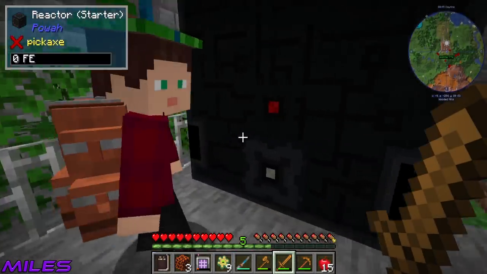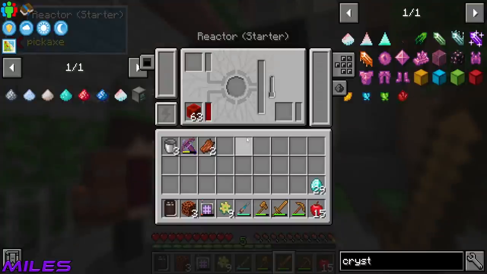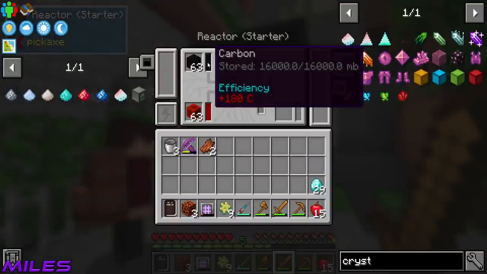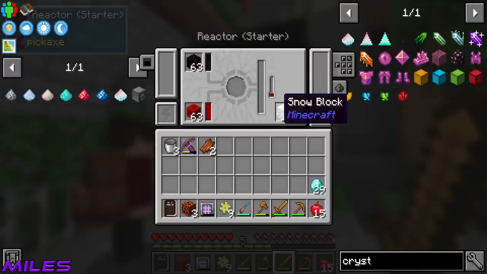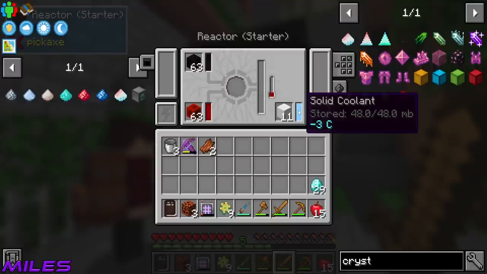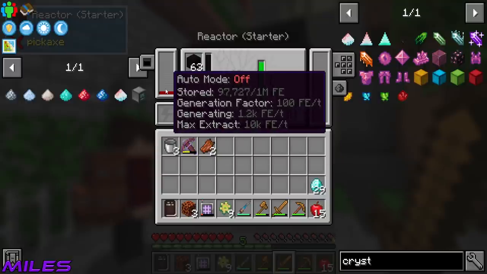Are you ready to watch this? All right. So first, redstone in for our speed. Then coal in for even better stuff, and that increases the temperature, apparently. And then snow, even better stuff, decreases the temperature. And then finally, uranium for the power. Look at that. And we're producing.